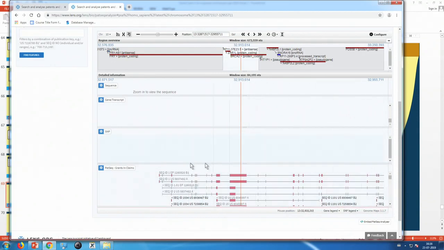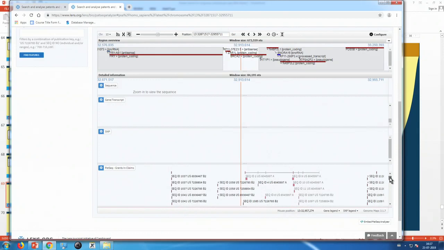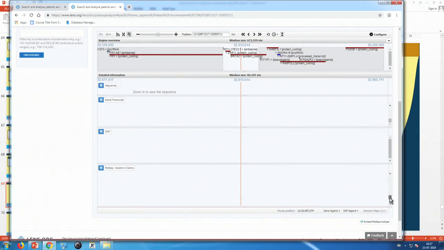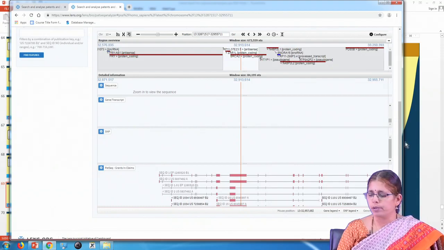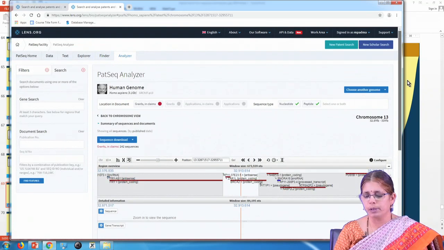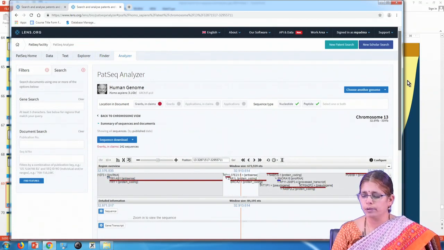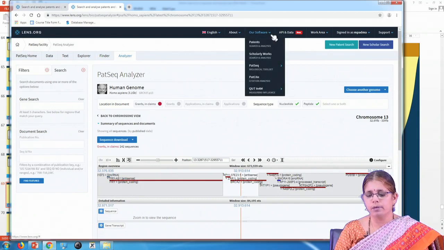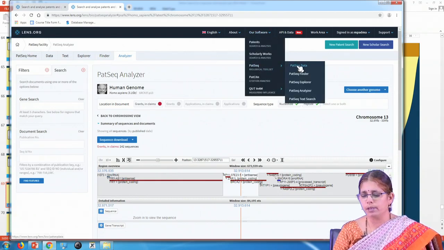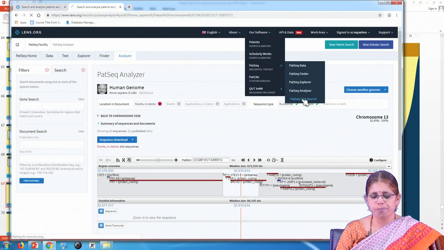So, this gives you a complete view of the different patents claimed in relation to the sequences, and that is how one can look at the gene information. One can also look at SNP and further information based on the general information that is available. So, PAT-seq Analyzer can be used for analyzing sequence information.